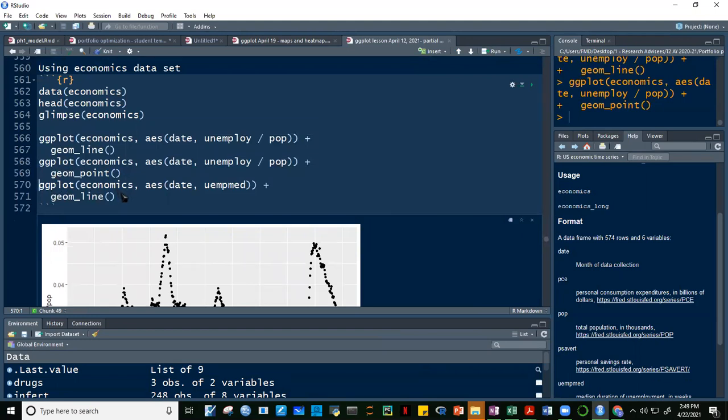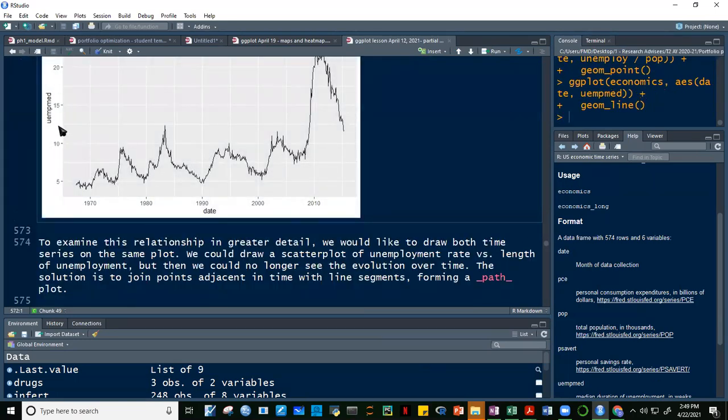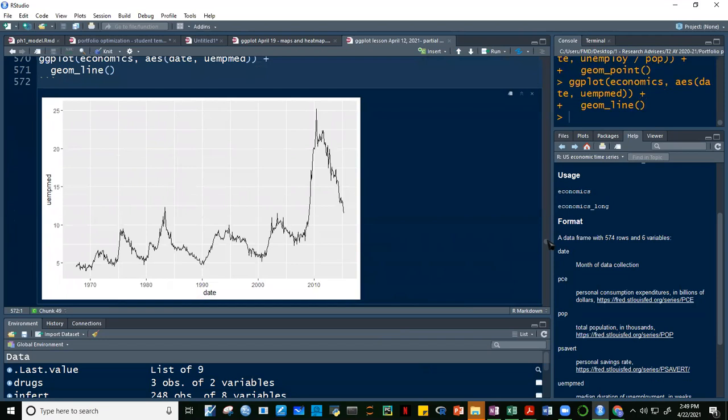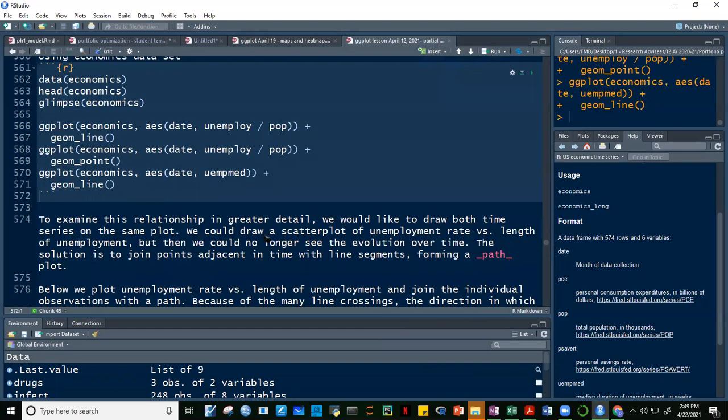Okay? So, ito naman, we're plotting yung median unemployment sa geom line natin. So let's do this. Here we're using for your y-axis yung median na unemployment plotted against the time. Now, gusto natin guys, paano natin mapagsasama itong unemployment median at saka yung unemployment sa isang plot?